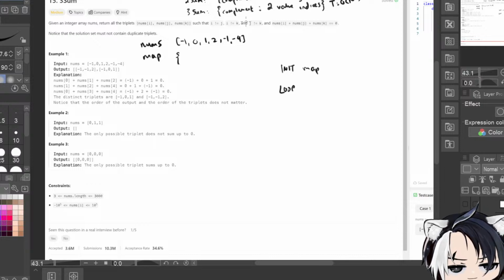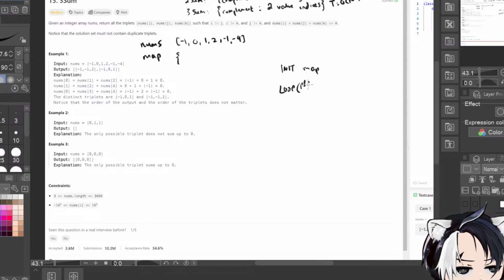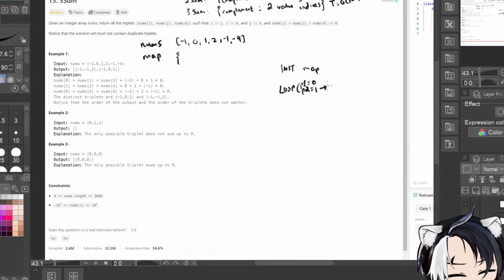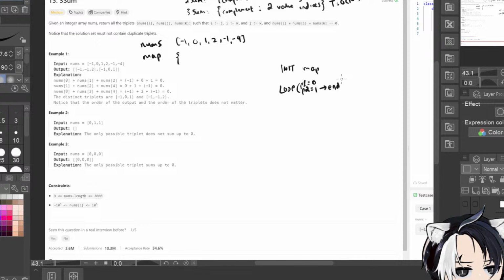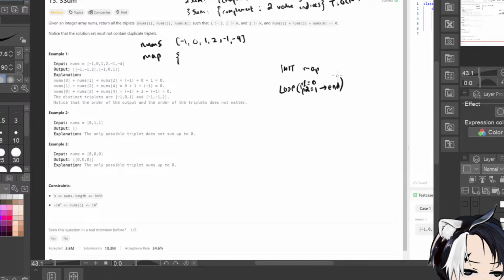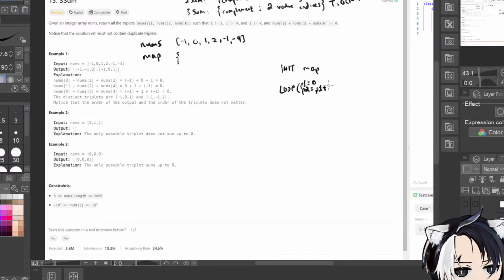So you'd be looping with P1 equals 0, P2 equals 1 to end. So P1 plus 1.